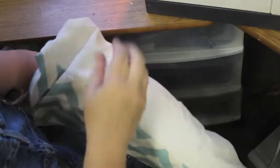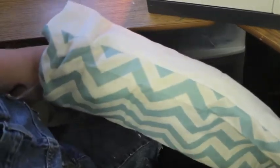So again, if the wrinkles really bug the crud out of you, this is the time to press it, but you don't have to because there's not going to be any plastic on this. So you could just go ahead and make the whole sleeve and then press it when you're done, and that would be just fine.